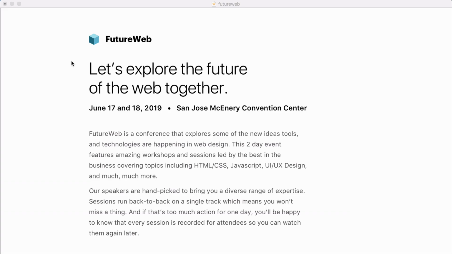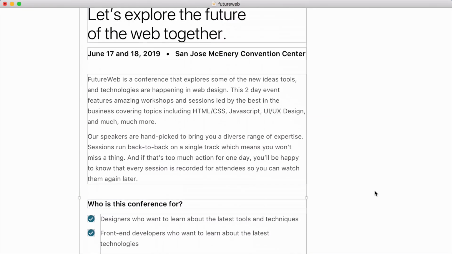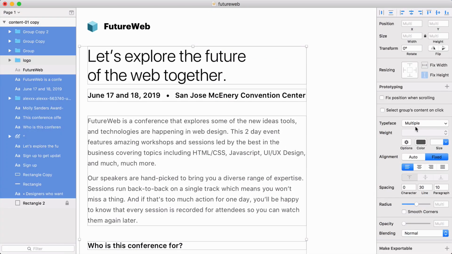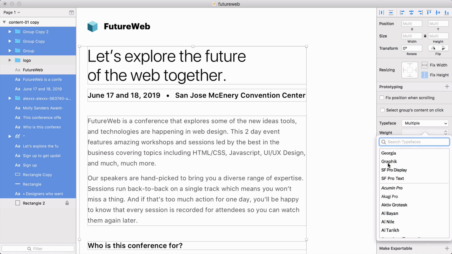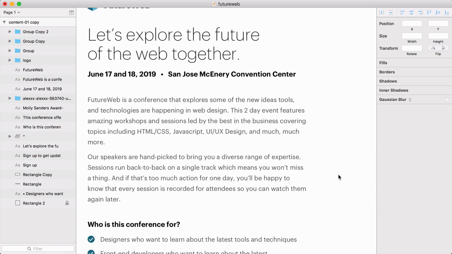Now, an easy method for finding a good font is to steal them. Oftentimes when I find a new site that I like, the first thing I do is open the developer tools and see what fonts are being used. This is how I learn about new fonts, and after doing this for a few years, I'm now able to identify most fonts without even checking. So it's a really good habit to get into and start learning about new fonts.